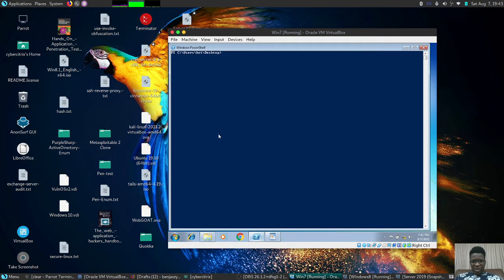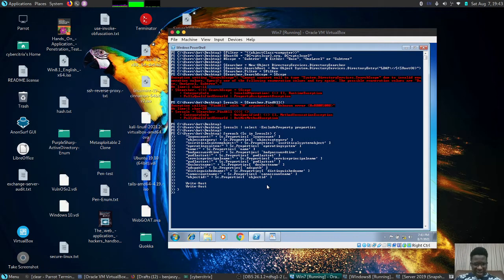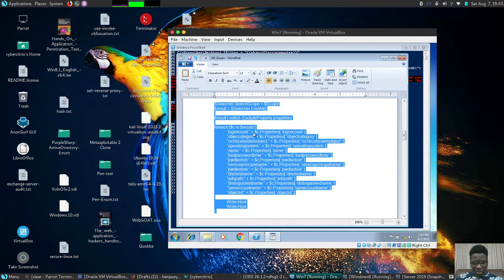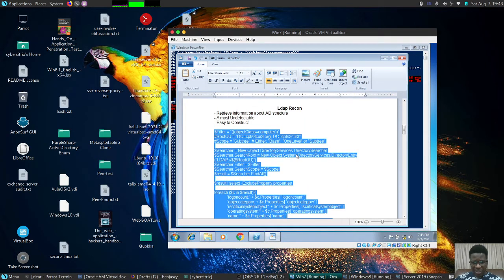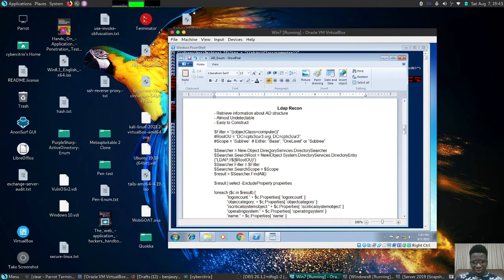Let's see if that's going to give us a smile this time. I think it's pulling, but I see this exception in the search scope: cannot convert null to the type System.DirectoryServices. Let me go look at that. Maybe I need to, where's the System.DirectoryServices? System.DirectoryServices.DirectoryEntry, New-Object, System.DirectoryServices. New-Object, search the root for this LDAP root OU.